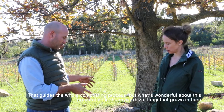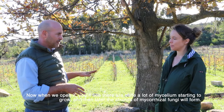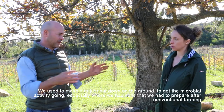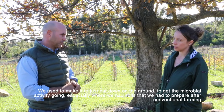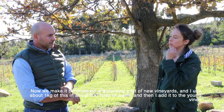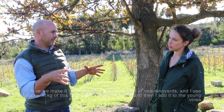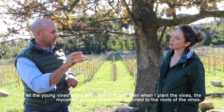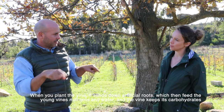What's wonderful about this preparation is the mycorrhizal fungus that grows in here. When we open it you'll see quite a bit of mycelium starting to grow, and then later the strands of mycorrhizal fungus form as well. I used to make it just to put out on the ground to get microbial activity going — especially where we had soils we needed to repair after conventional farming. But now the main reason I make it is because we're planting a lot of vineyards. I use about one kilogram in 200 liters of water and let the young vines soak overnight, so the mycorrhizal spores latch onto the roots.